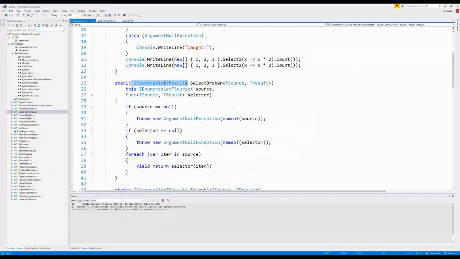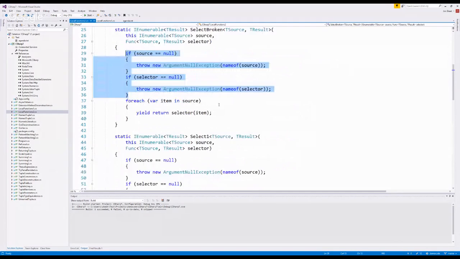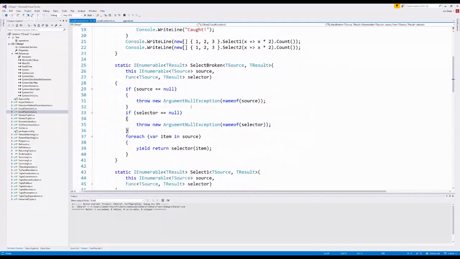So if you have some argument validation that you want to provide, in the case of an iterator method, I don't have an async example, but the same kind of thing would apply. Imagine this were an async method. You really want the argument null exception to happen immediately. You don't want to wait for someone to await the task, because the further away the detection of the problem is from where you first discovered it, the harder it will be to diagnose. So for argument validation, I want that to generally be as eager as it can be and throw an exception immediately.